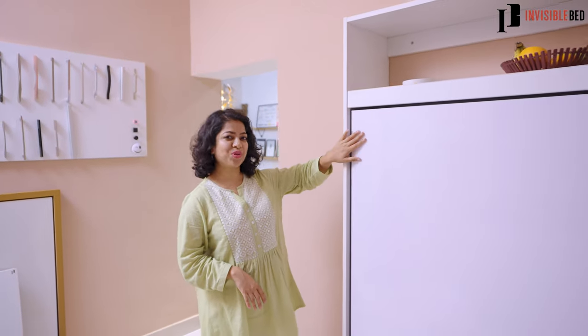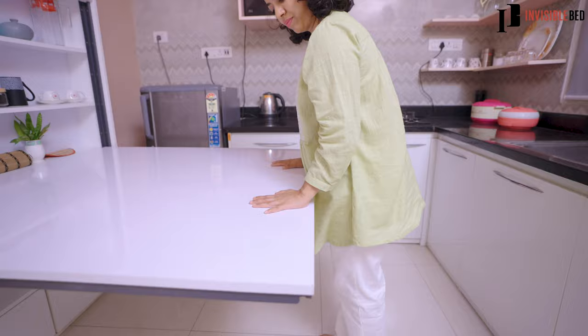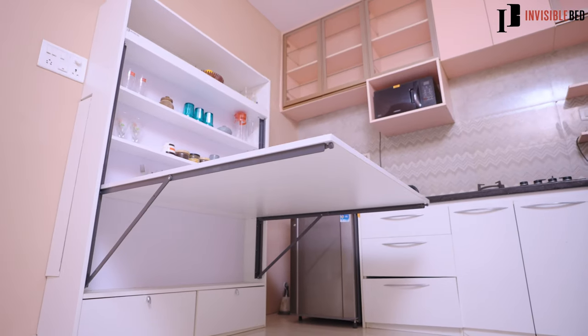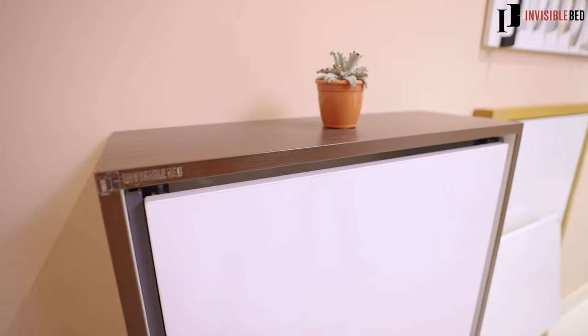When I shifted to Bangalore and rented a small house, I had to face the dilemma of choosing between a puja room or a dining table. Of course we could not opt for both because of space issues, and finally we had to compromise and keep the puja room alone. Similarly, in a small 2BHK or 3BHK flat, some additional areas are omitted and families have to compromise on their options. But through Invisible Bed products, you don't have to compromise on your dream home — be it regarding space or cost. That's why they have an option of a hidden foldable dining table. It can hold so much weight due to its superior quality medium-density fiberboard material, and since it has a clutch and lever system that holds the table in the right place, it glides smoothly back and forth. The storage units can hold all your crockeries and kitchen items easily, not only reducing usage space but giving you extra space for storage.